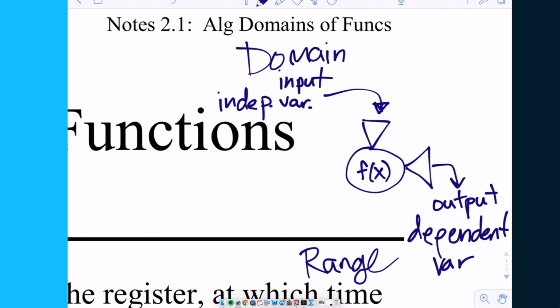Now, does every input have an output? If you put anything into a wood chipper, if it goes through, you're going to get a very predictable single output. But does everything come out of the wood chipper? Are there certain things you can't put into the wood chipper? You know there is, right? Because when you get a new wood chipper, there's an operator's manual that's about 3 inches thick. And the first thing you do is you wet your fingers and you start going through there page by page and reading all the safety warnings, right? And somewhere in there it says, don't put these things into a wood chipper.